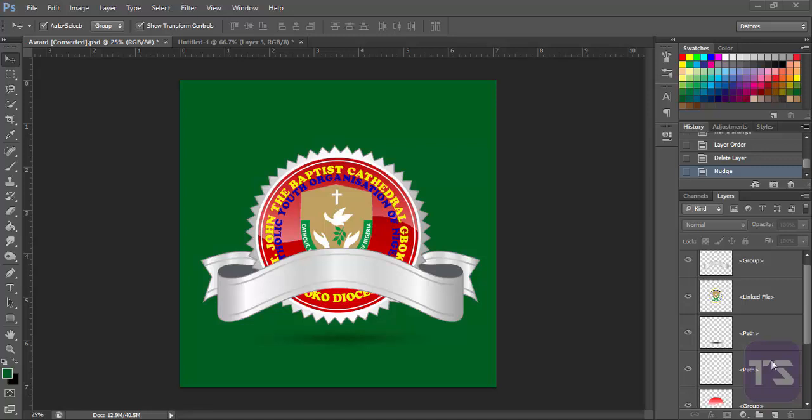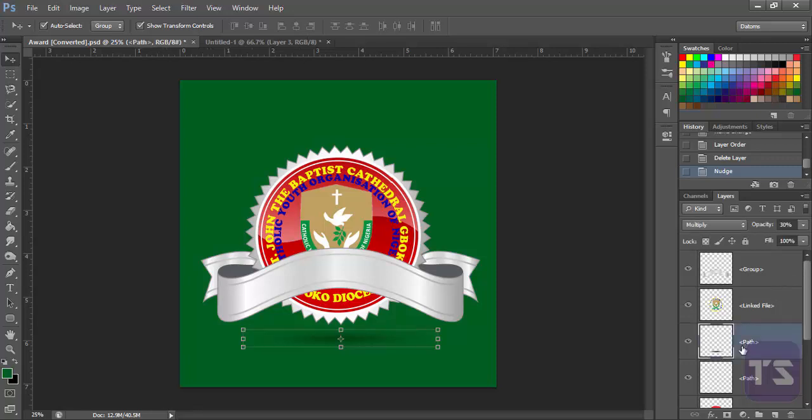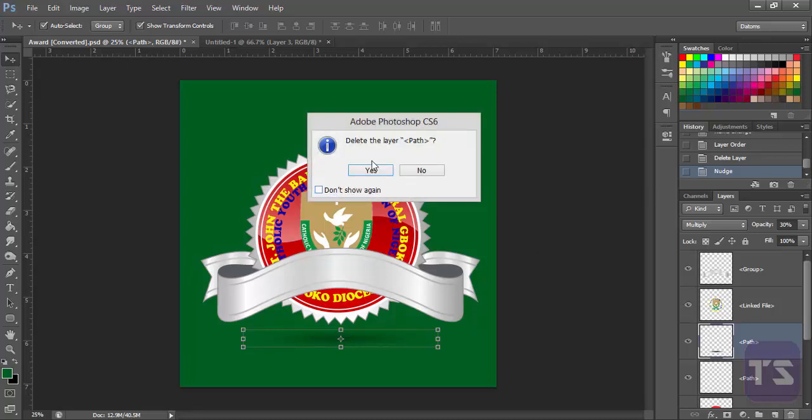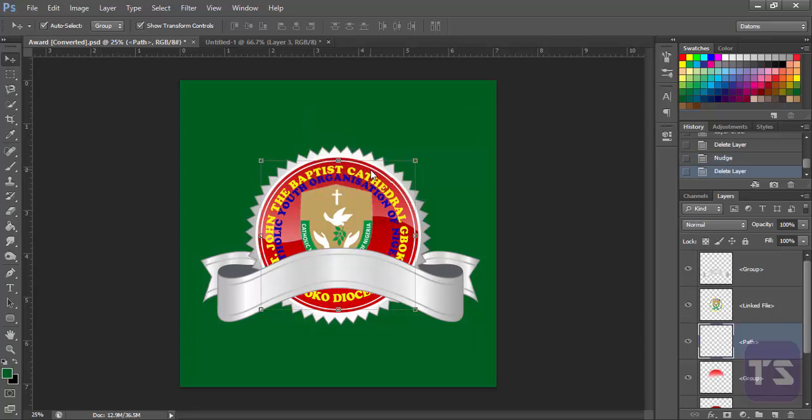You can as well decide to delete layers if you want to. And to delete layers, you can do this in a couple of ways also. Now, one of the various ways you can delete a layer is simply by clicking on the layer and clicking on the little trash icon at the bottom of the layers panel. Now, when you click on that, you see a pop-up asking you if you want to delete the layer. Now, click yes to do away with that.